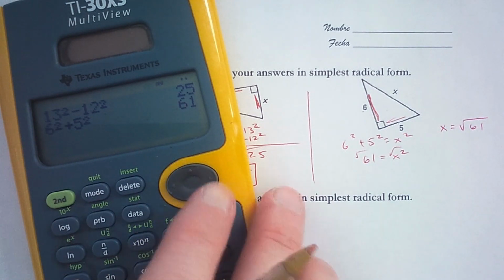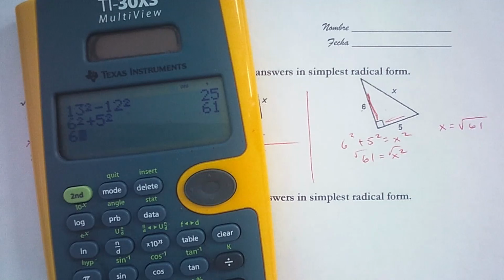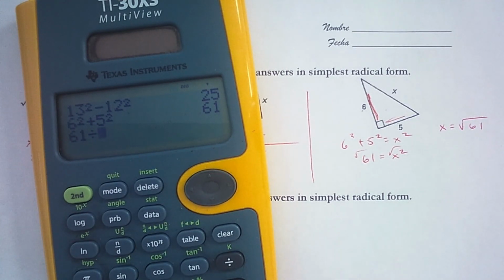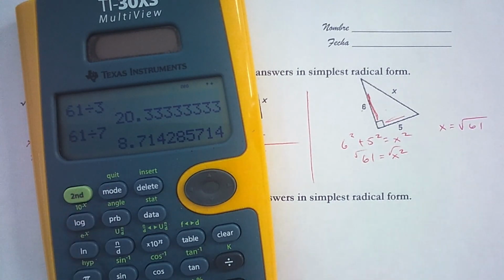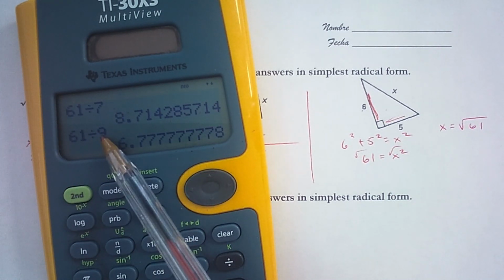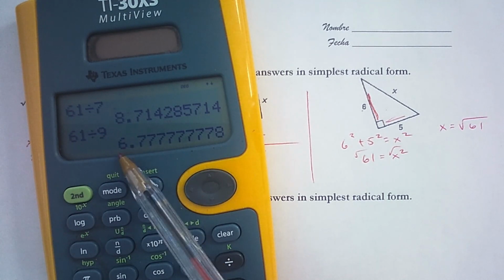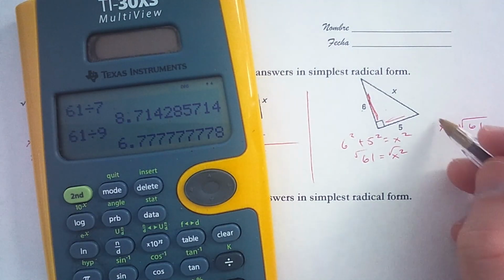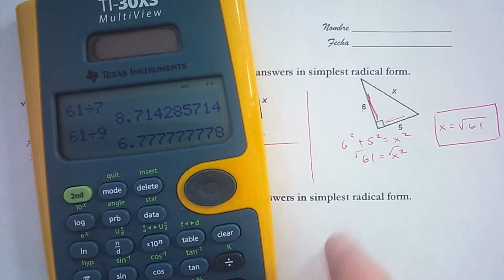So now let's see if that can be broken down. So 61 divided by, I know 1 goes in, but 2's not going to go in because it's not even. It won't be divisible by 3, I don't think, so that's not going to work. It's not even, so 4 won't go in. I know 5 or 6 won't go in. How about 61 divided by 7? No. 8's not going to work. How about 61 divided by 9? No. And now I see that what I divided by, I got an answer that was even smaller than what I divided by, which means I've gotten to the point where nothing is going to work. So that means that this is the simplest radical form.